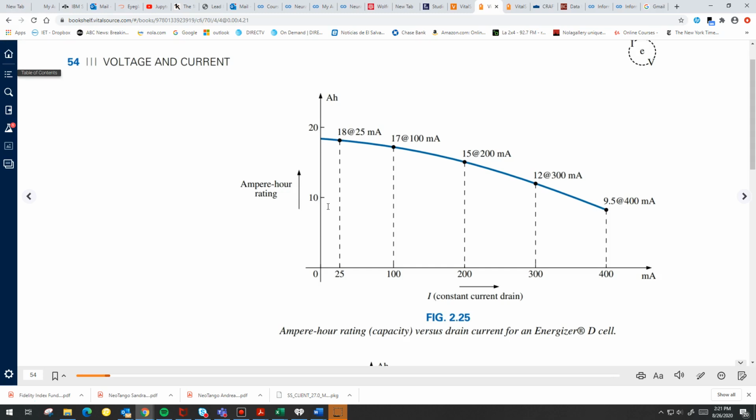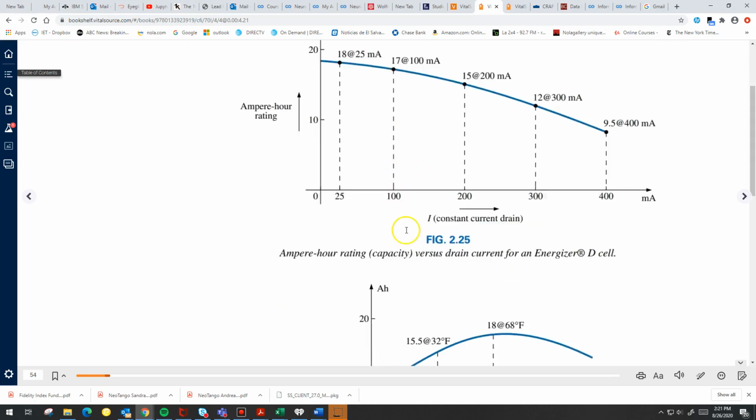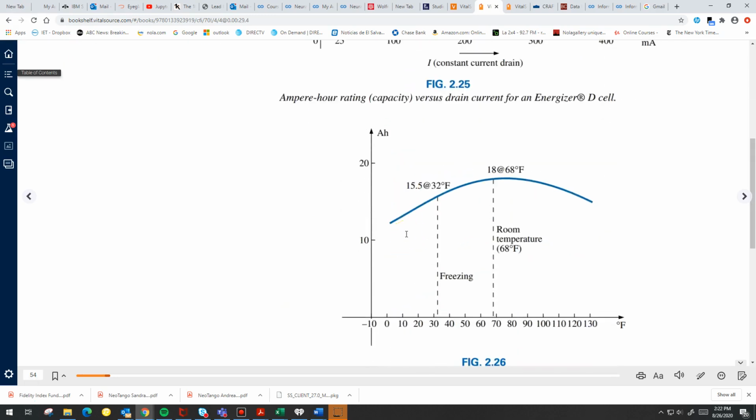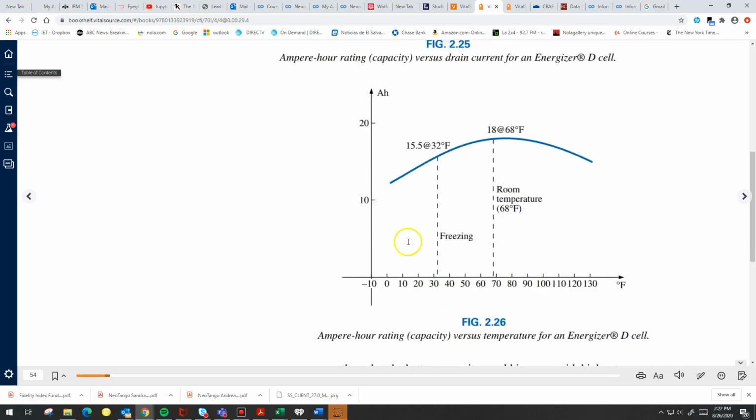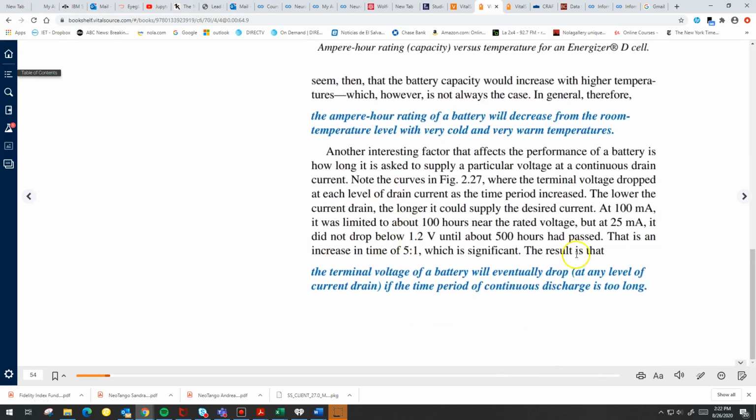Ideally, we say, well, if the battery is rated at 25 milliamps, it's going to give you 25 milliamps until it dies. Well, that's not true, because with the life of the battery, as the battery ages, the amount of current it provides is going to change, because of the nature of the battery itself. So things change in a battery, right? They're not ideal, whether they're temperature related, or related to the life of the battery. So this is what this section is about.